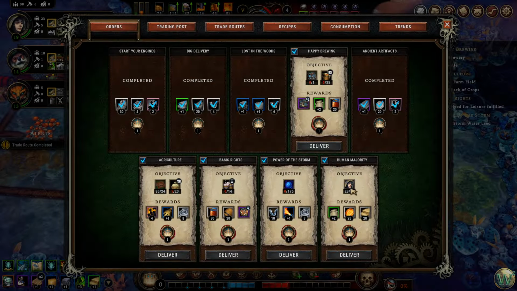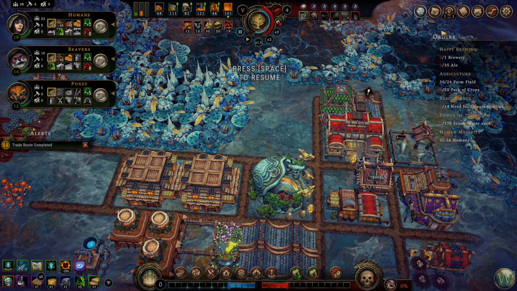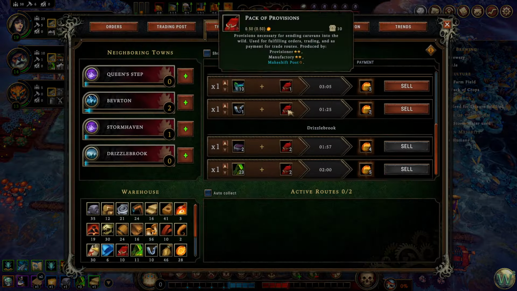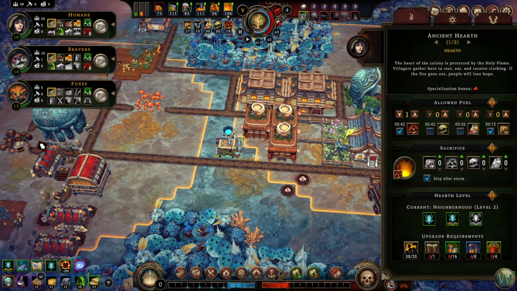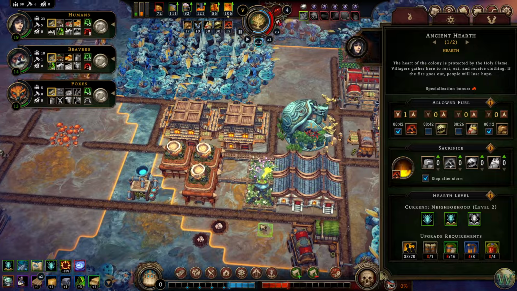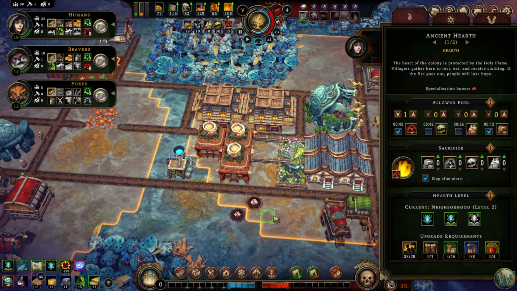Wait. Oh, we gotta have the 30 seconds. Right, gotta wait the 30 seconds. Excuse me, that one. And yeah, I don't think I'm gonna do those still. We still can't afford to build houses for the foxes. But we could build some more for somebody else.